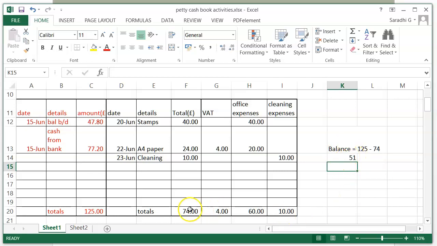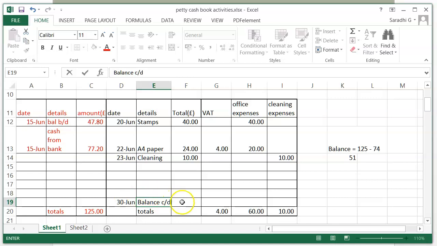Once you calculate that, remove this total from here. If possible, don't enter it here, maybe do it separately. This 74 over here is the total money spent. Remove it from here. Then on the last day of the month, do the balancing. Sometimes you do it on the last day, sometimes you do it at the end of the week. The dates will be given to you, so you don't have to worry about which date to enter. Then call it balance carried down. C/D is carried down. That means you're carrying this balance into the next week or next month.